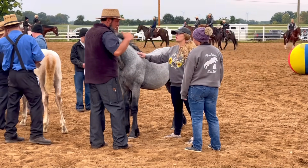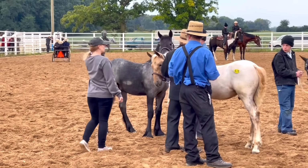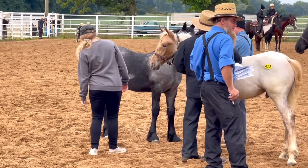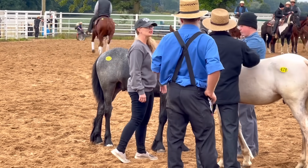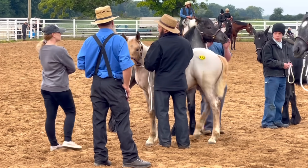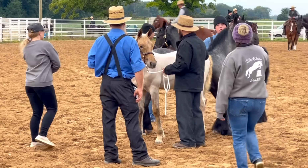So what I wanted to do was get a weanling that was similar in age to Esmeralda, a little bit older obviously because they're weaned, put them in with Belle and her so that they could get comfortable with each other and then play. And when it comes to weaning time, they would have a bond and she would have a friend, and weaning would be so much more comfortable. Now, I am not just getting a horse just for Ezzy. I'm getting a weanling because I feel a connection with them. And I figured, you know what? If I have to wait all these years with Ezzy, I might as well do it with another horse that I truly feel a connection with as well. And they can grow up together.